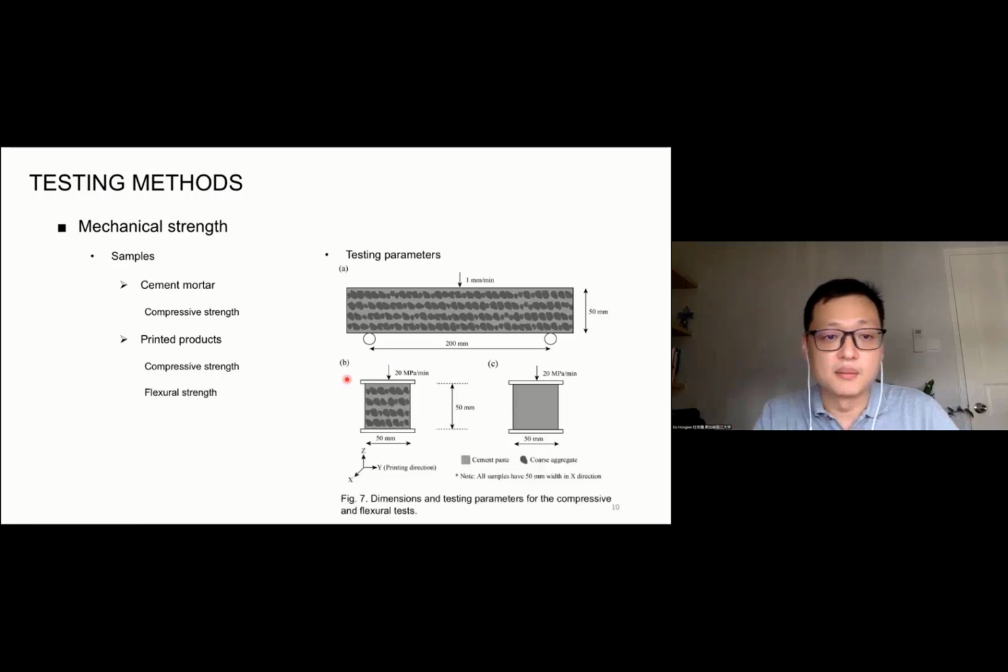And this is the mechanical strength. We have this setup with quite standard cement specimens. You can see from this graphic illustration that the aggregates are one layer, and in between the aggregates is one layer of cement paste printed on the aggregates. The compressive strength is determined by the 50 mm cube specimen. The specimen is cut from the printed product.